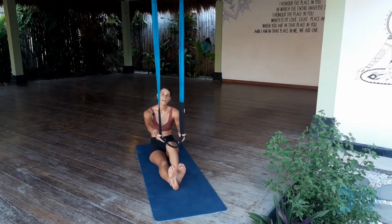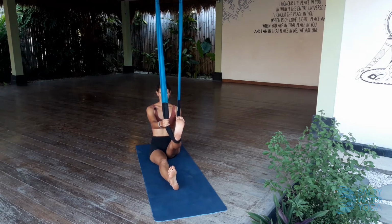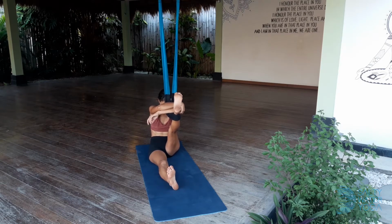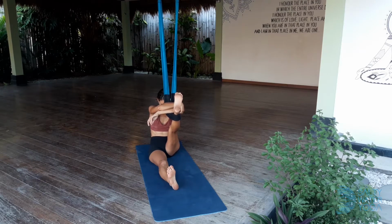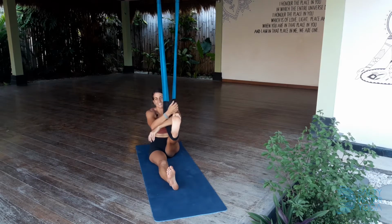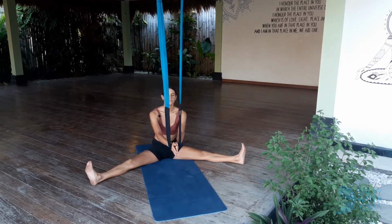Let's go with the left leg on the belt, place the ankle, pull the belt towards you, land the spine, stay here, or bring it a little bit higher and place one hand and then the other one. And release. Open the legs, bring the palms together and forward.